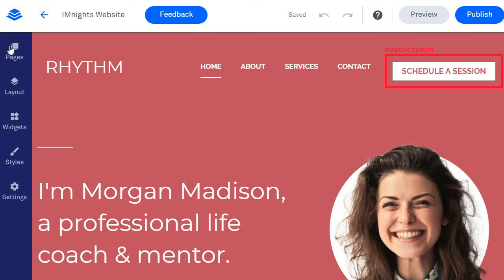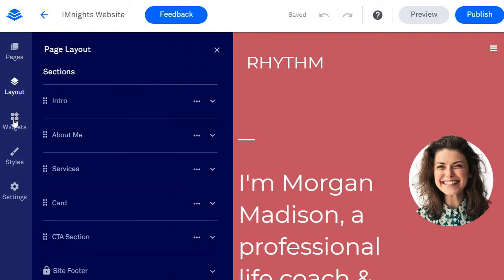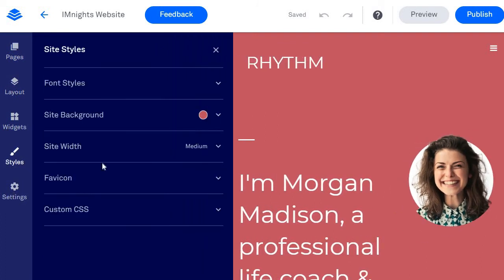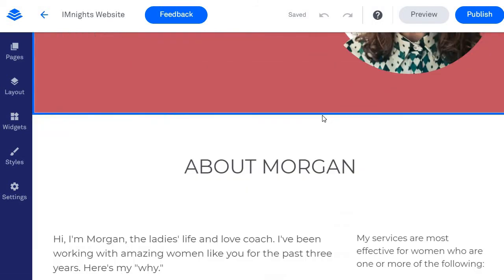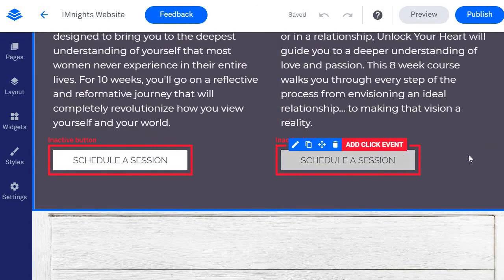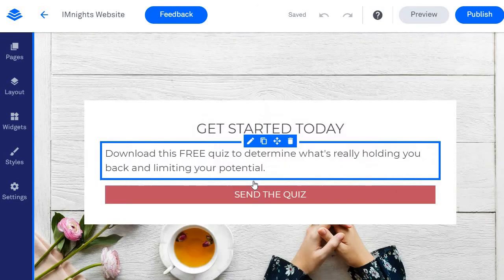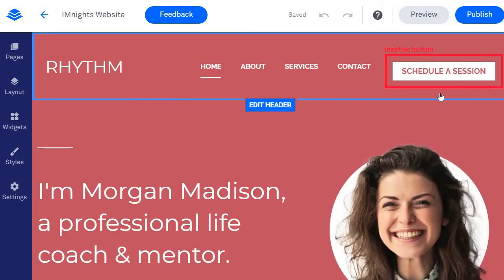a landing page, okay? Aside from pages right here, this is going to be different, where if you want to have different navigations there. But aside from that, you have your layouts, you have your widgets, you have your styles, and your settings. Everything that you need when it comes to creating the website in terms of having your links. Maybe it's going to be about you, scheduling a session. This could obviously be something different, like reach out to us, give us your email, check out our new promotion, whatever it's going to be.